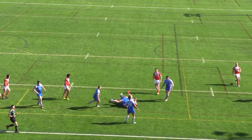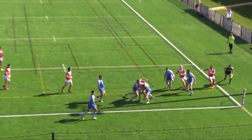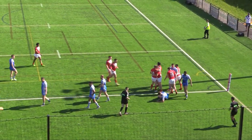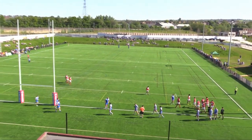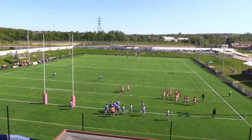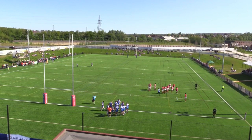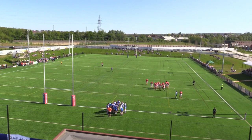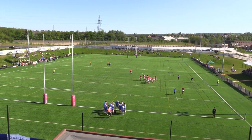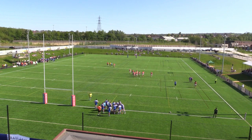Burns, Thomas. Looked as though he was missing out the man, but gave out the short ball. Last tackle. And the Eagles, have they finally got over? Looks like they have, and I think it's Max Garcia. No, it isn't. Oh, I'm not sure who it is. It looked like Garcia. Whoever it was, the Eagles have come back against the run of play. It looks like the try's being given to Fozzard the hooker.